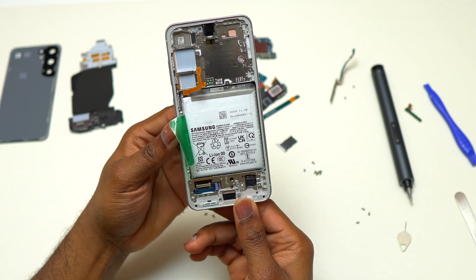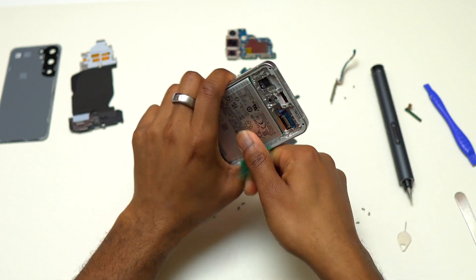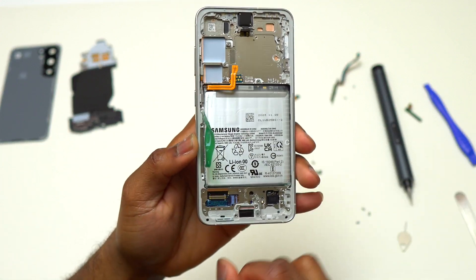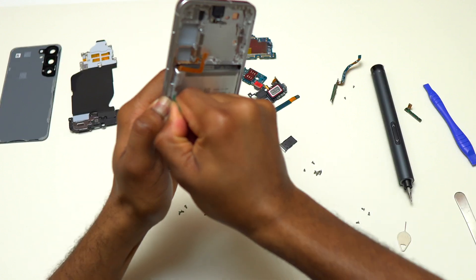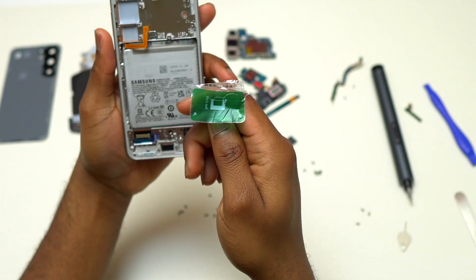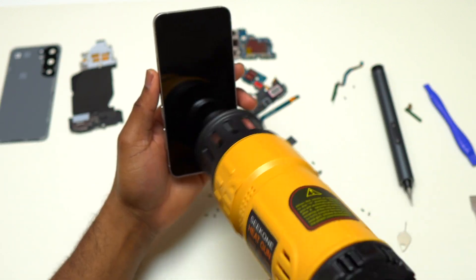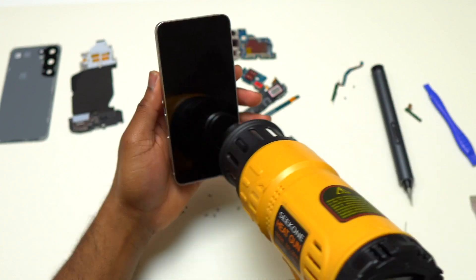The next step is to lift the plastic pull tab attached on top of the battery. You can use a metal or flat plastic tool to start lifting the pull tab. Now comes the real struggle — you need to pull the pull tab with a lot of force to start moving the battery. I had the device upside down for better leverage, but it wasn't working. Eventually the pull tab simply came off without the battery moving. Samsung added the pull tab to make things easier, but as you can see, it doesn't always work.